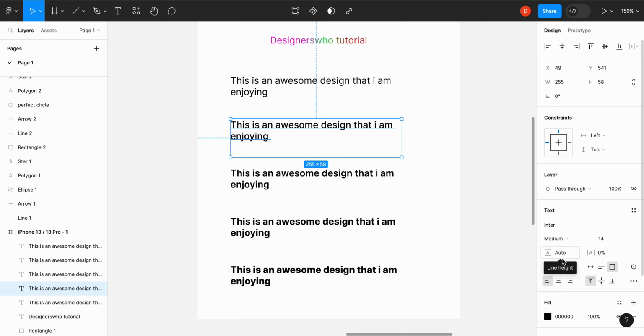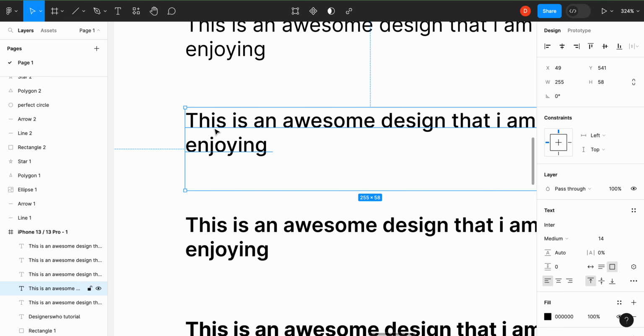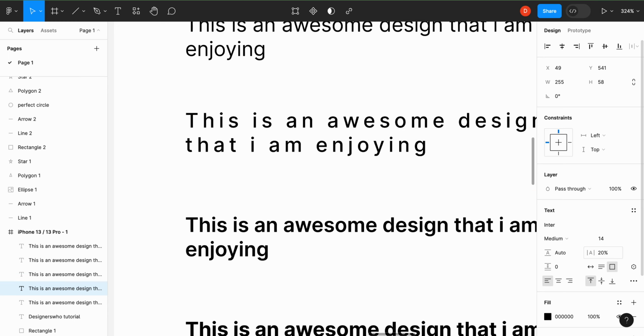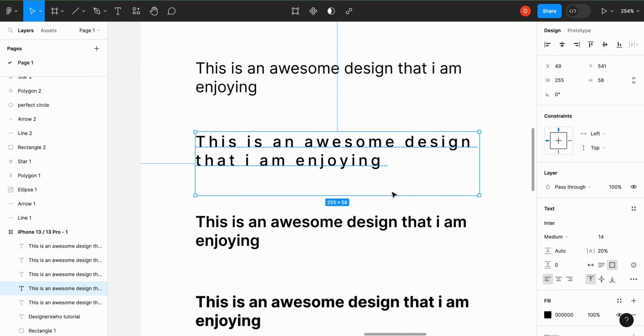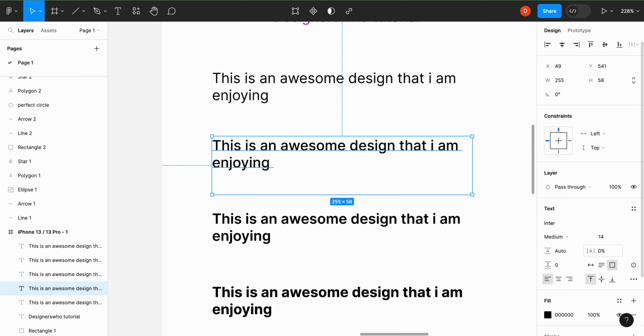The next one is called letter spacing. These are all letters, this is an example, they are all letters. So this is the spacing between these letters. Now watch what happens as I increase this spacing, let's say maybe 20. You see how they are all spaced out because this is letter spacing. So that is what letter spacing works for. Let's go back to 0. So that's what letter spacing is for, right?